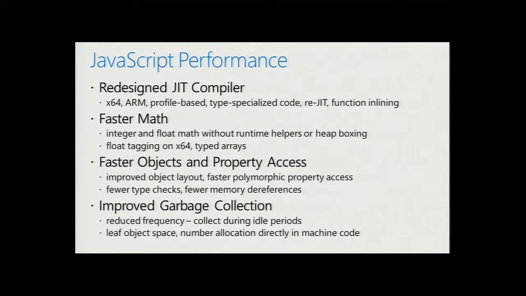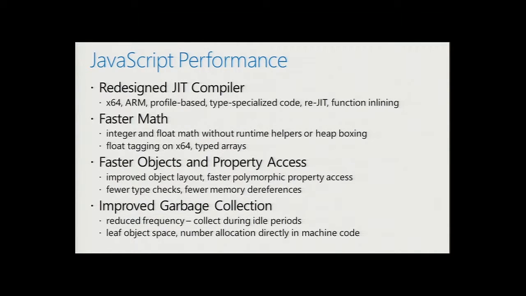We've made a bunch of changes to how we handle objects. It turns out that a lot of code written on the web today has some object-oriented flavor. So there are a lot of user-defined objects, a lot of property accesses, and so forth. We've made a bunch of changes there behind the scenes. We've changed how the objects themselves are laid out. In IE9, every object had a header and then a slot array for properties, so we could accommodate expanding property numbers as you added more properties. But that meant for every object created, we had to allocate two different chunks of memory. When we accessed a property, we had to do two memory dereferences. We had more register pressure and so forth. In IE10, we've optimized that away.